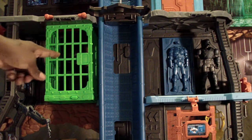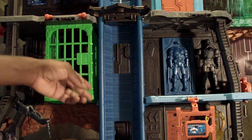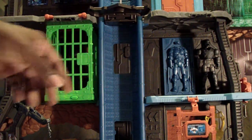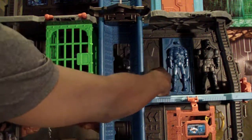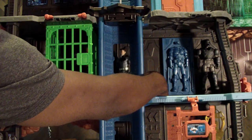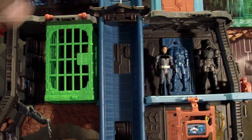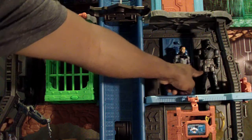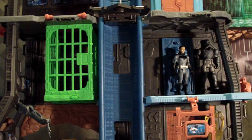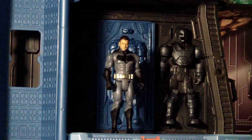The next level is what I call the Kryptonite jail — the green element gave it away when I first saw it at San Diego. There's walkway space behind here so you can place a figure like a Ben Affleck Batman. There's also a secret door I'll show later, and this is where you can attach the snap-on armor pieces he uses in the movie.